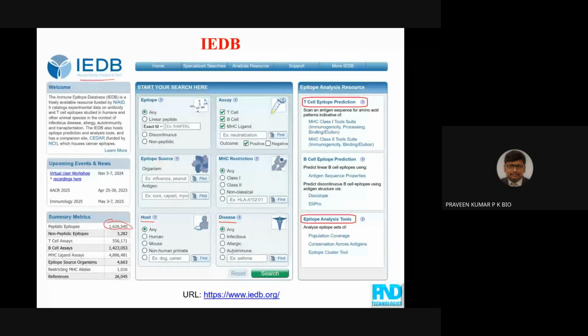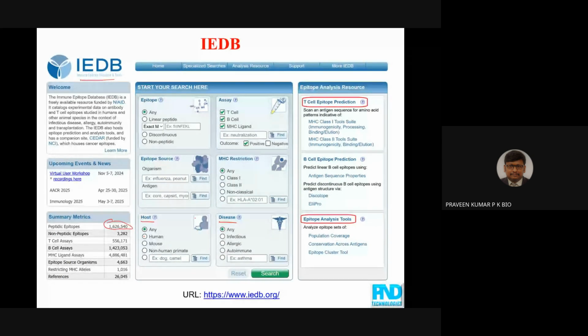One can check with any kind of autoimmune disease. Like you can type for asthma, you can type for arthritis. If you select human and select arthritis, then obviously whatever alleles are responsible for human arthritis, we are able to find them. And not only that, other than alleles, we can also find the peptides. So what are the peptides we can use for the treatment? Based on alleles, we can even screen the peptides and choose the peptides.